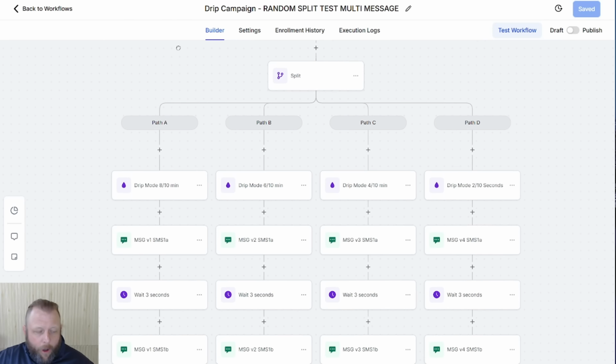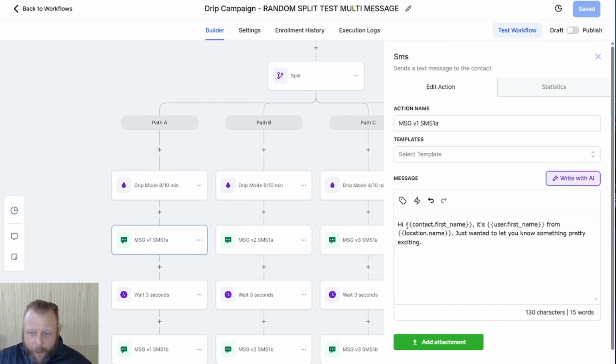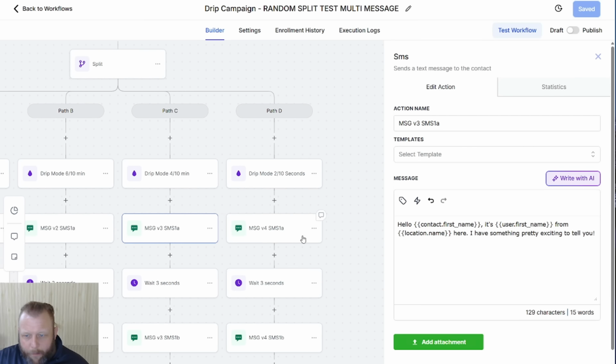Now, if you're going to do this for a client as a database reactivation, you can pretty much stop here if you want to. You'll see each one is just a little bit different. You have hi, first name, or hi, who the contact name is that we've assigned in there. I just want to let you know about something exciting. I want to share something exciting with you. They're all very similar, but the wording is just changed up a little bit, and you can get more creative by changing those depending on your own offer.